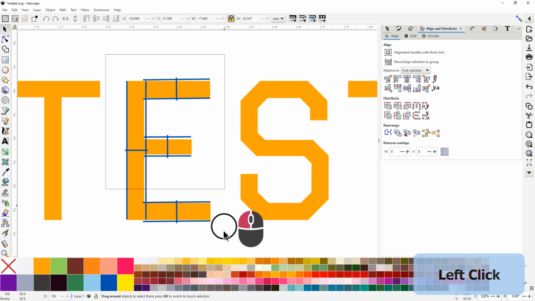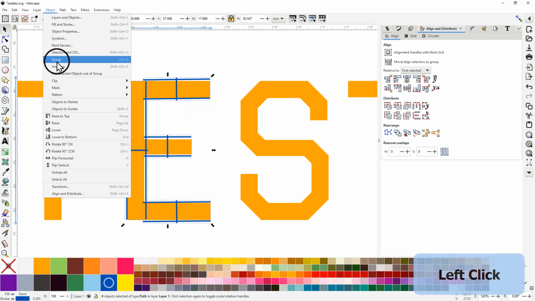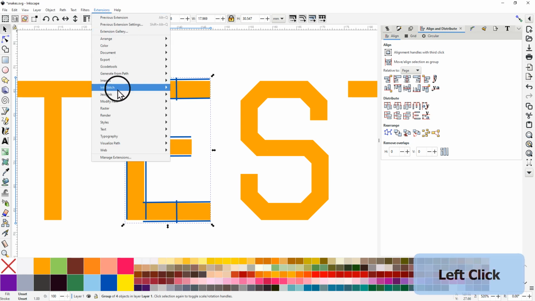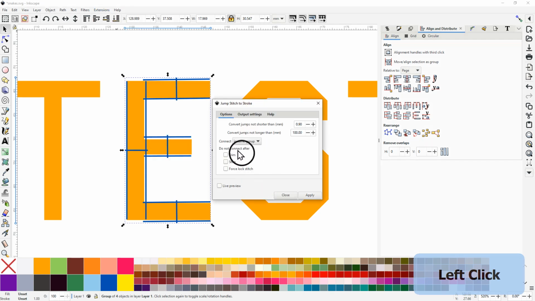Then what I always do is select all of my objects within one ladder, and I will go to Object, Group. Then I will go to Extensions, Ink/Stitch, Tools: Stroke, Jump to Stroke, and then Connect in the same group.